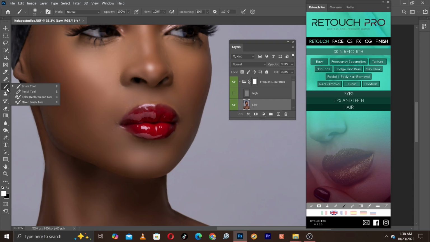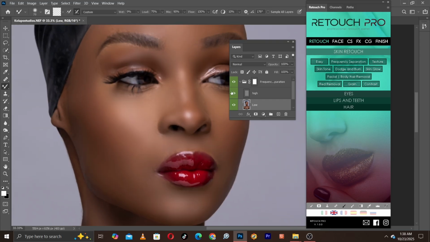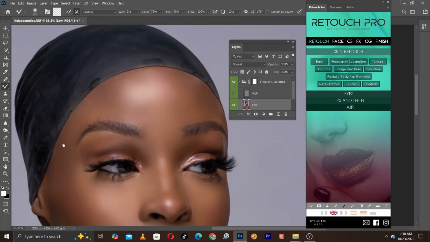You can come here and get the mixer brush tool. Make sure that this first layer up is deselected or hidden to apply the mixer brush tool.